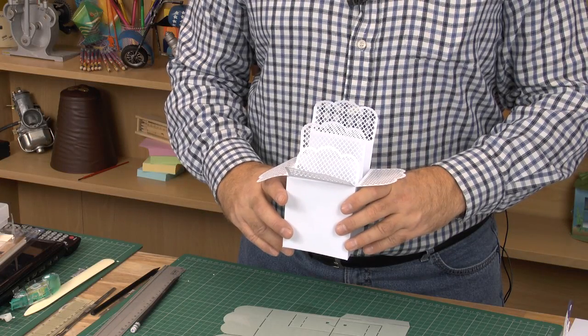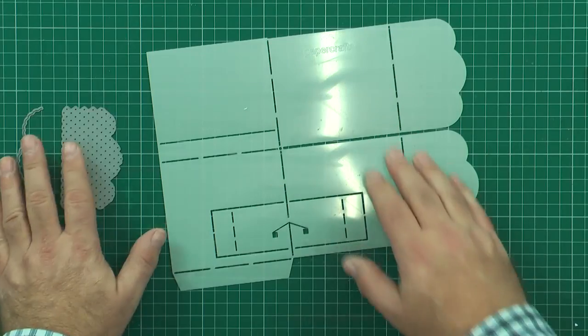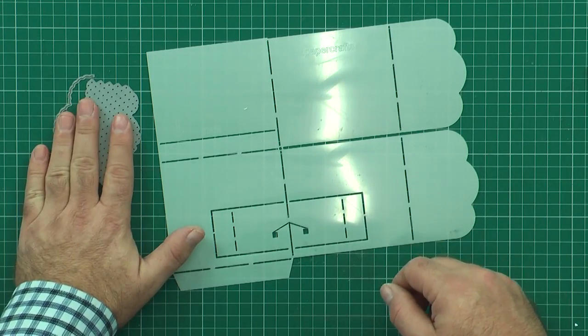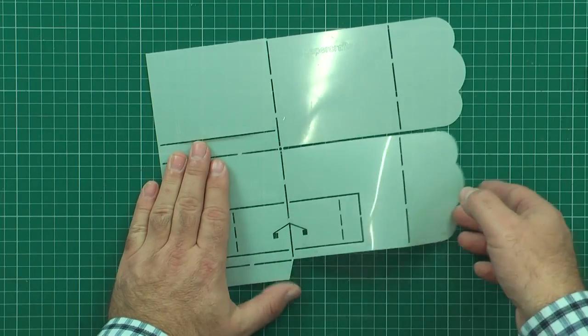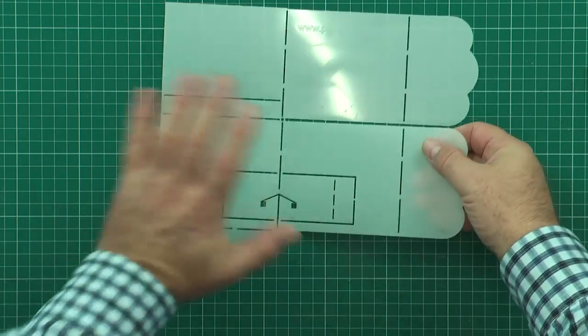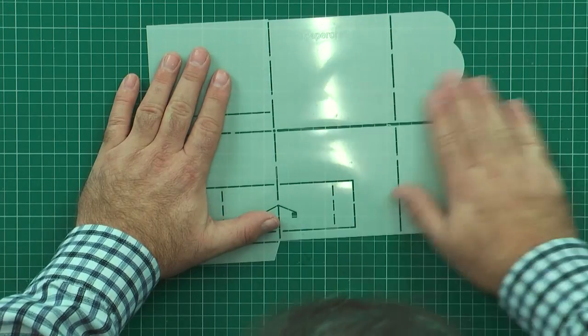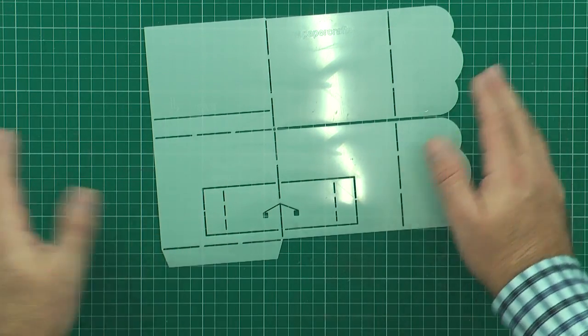lovely popping box cards. So to begin with, we're going to use the template here, and we're obviously going to use our die cutters. Now we don't need those right now, so I'm just going to pop those out of the way and concentrate on the template here. Okay, so it's straightforward. We're going to have to draw around this, and we're just going to use the outside lines, and I'll show you in just two ticks.